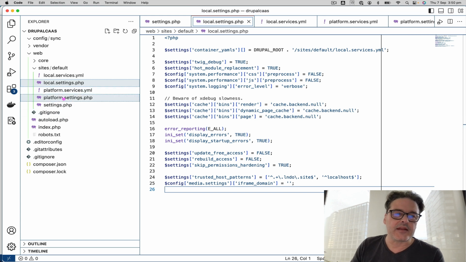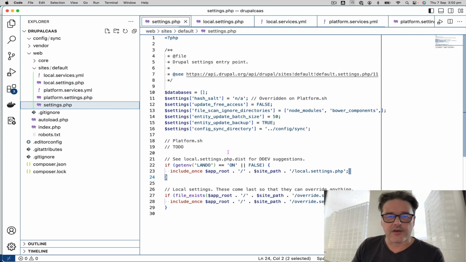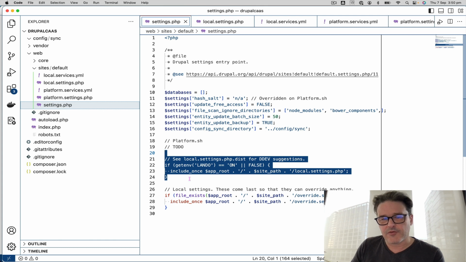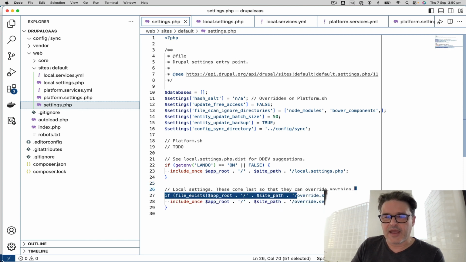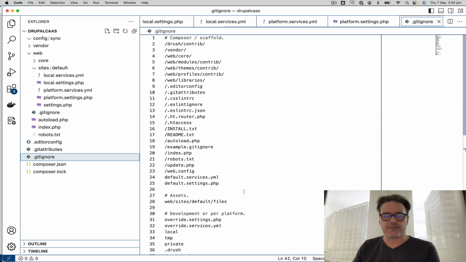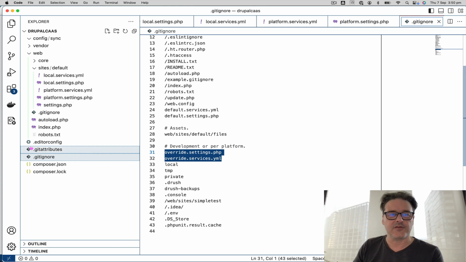And then Platform SH, I have not set this up as yet, but I've got the bones of it set up. So we're checking if we're running local, and then we're also checking if there's an override.settings.php. We're not going to add that file. I've also updated my gitignore so that this override.settings.php is ignored.